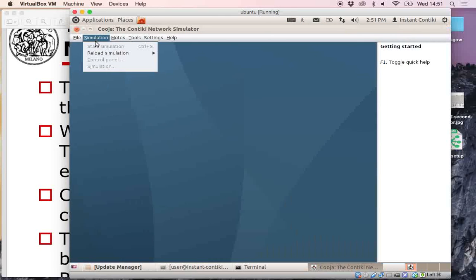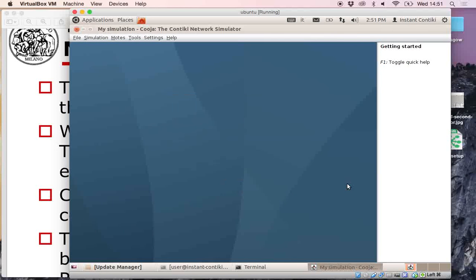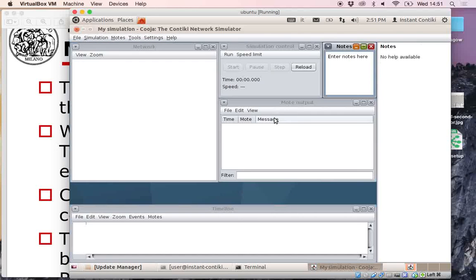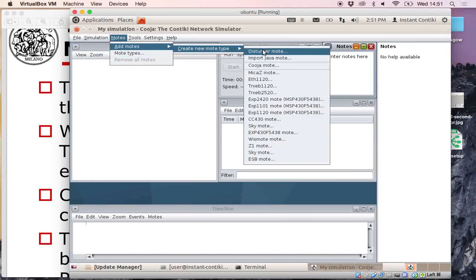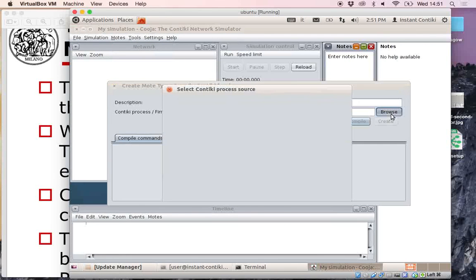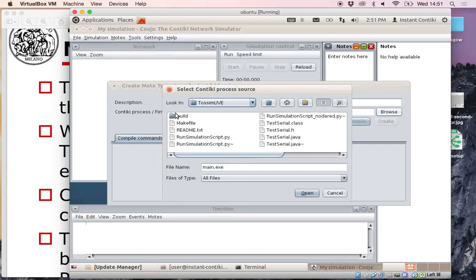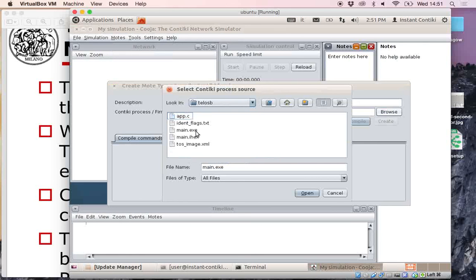Okay, so let's create a new simulation. Just create one. I will add a mote. If you remember, if I want to simulate TOSSIM, I have to create a Sky mote. I have to browse here, TOSSIM Live, build, TOSSIM, and the executable file for the simulation.